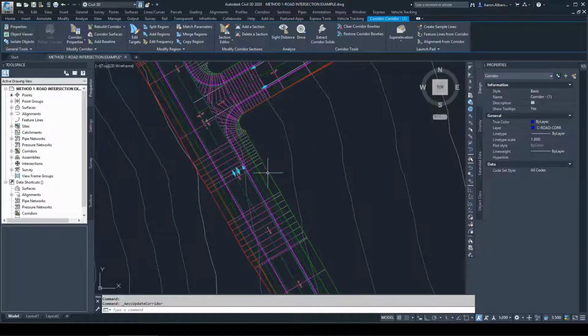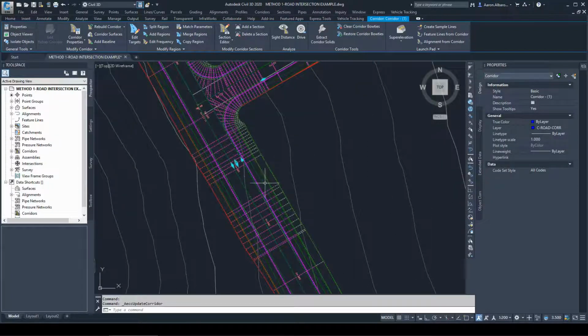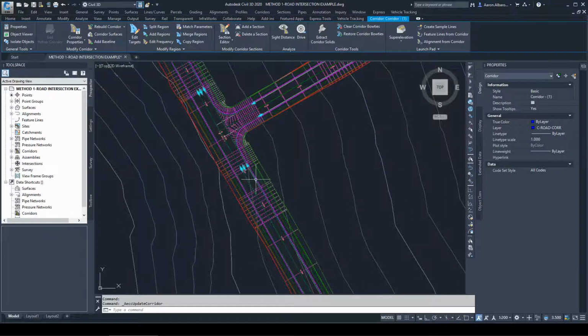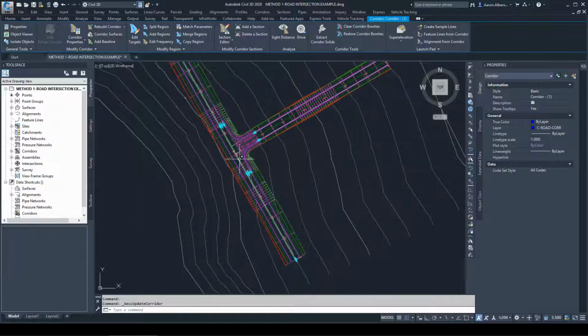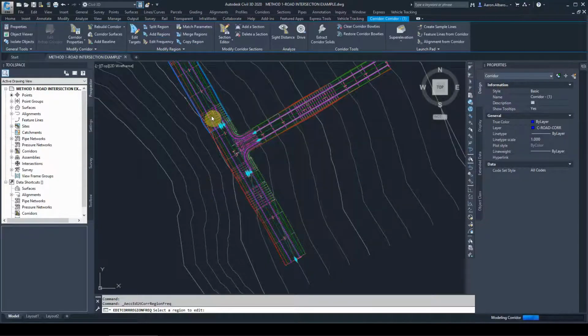That's when I said when you don't have too much high frequency on this area here, that will create these big gaps between sections. So what you can do just to make better accuracy on your corridor, I can just change the frequency here, edit frequency for this portion, for example, to be 5 meters. Doesn't need to be that high, like 1 meters. 5 meters will do the job. So as you can see, more cross sections will be created.